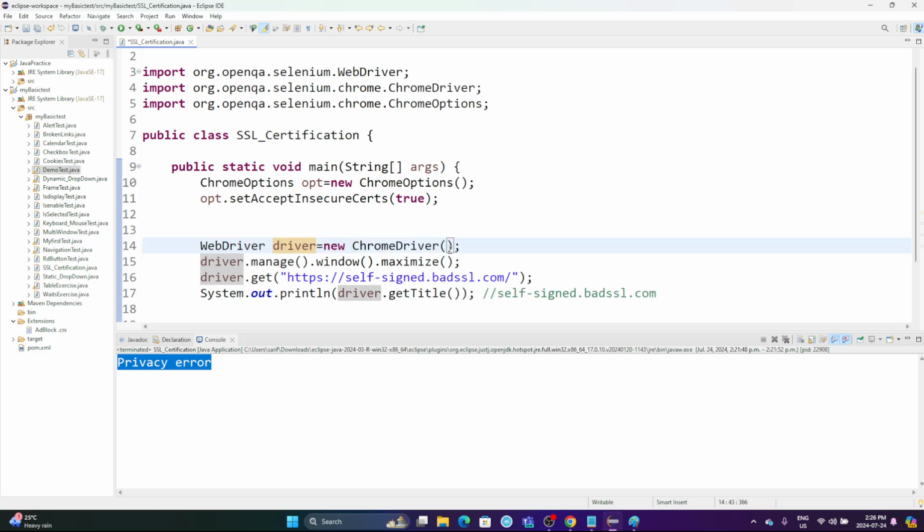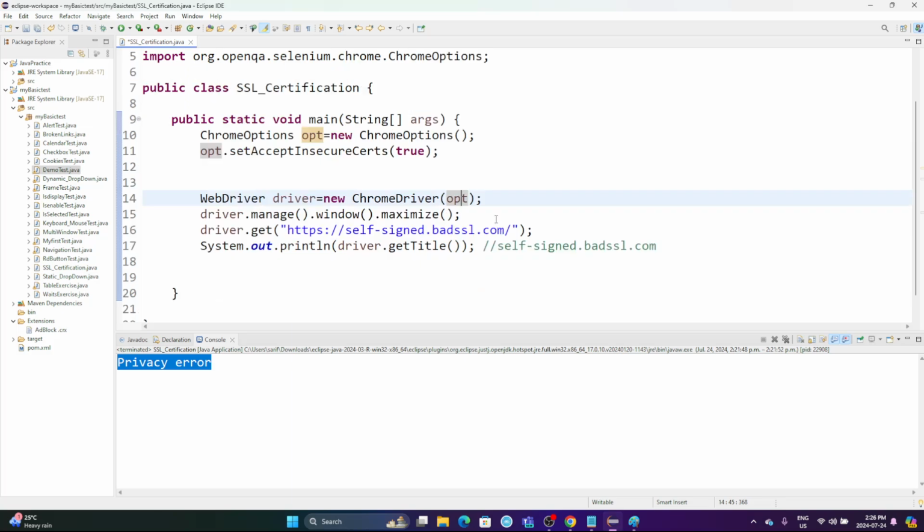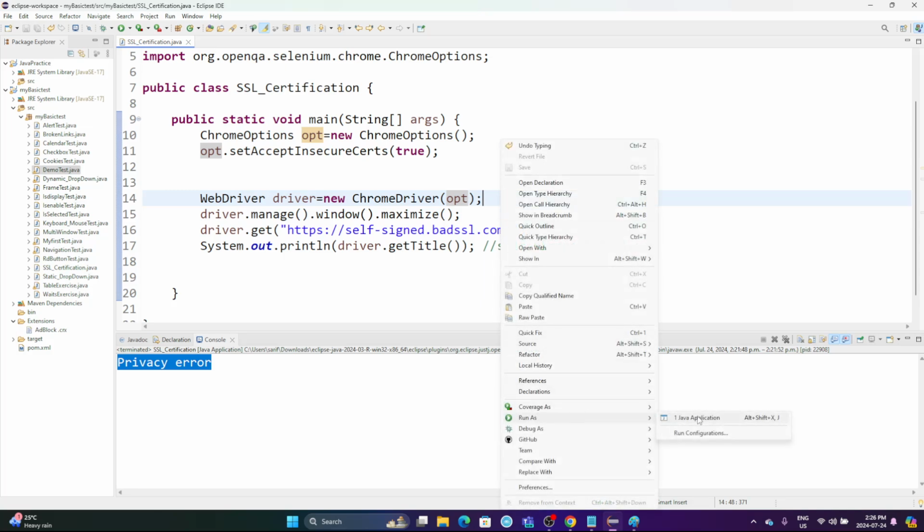If I pass this opt over here, this Chrome options behavior will apply moving forward whenever we execute any script in the Chrome browser. Okay, let me save it now and run it.